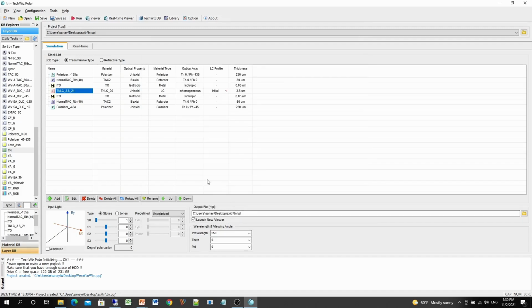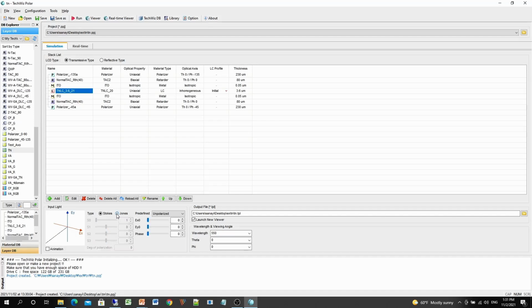You can set the polarization state of the incident light and type. When the Stokes vector is selected, the S0, S1, S2, and S3 values are activated, and the polarization state of the incident light can be set as the Stokes parameter.